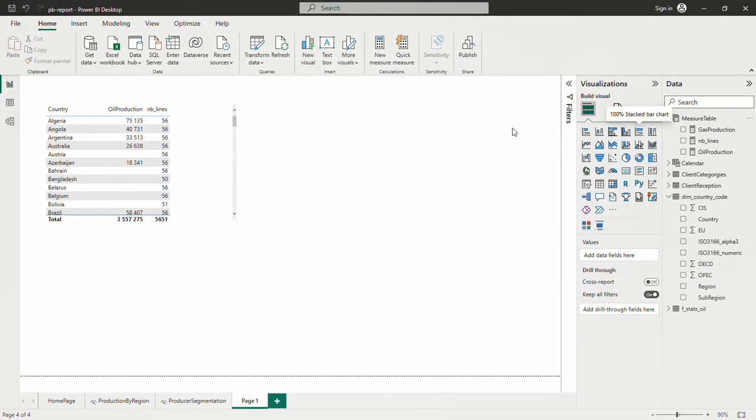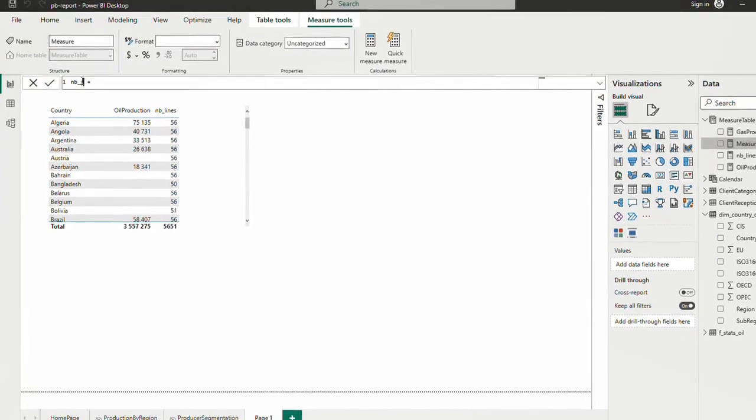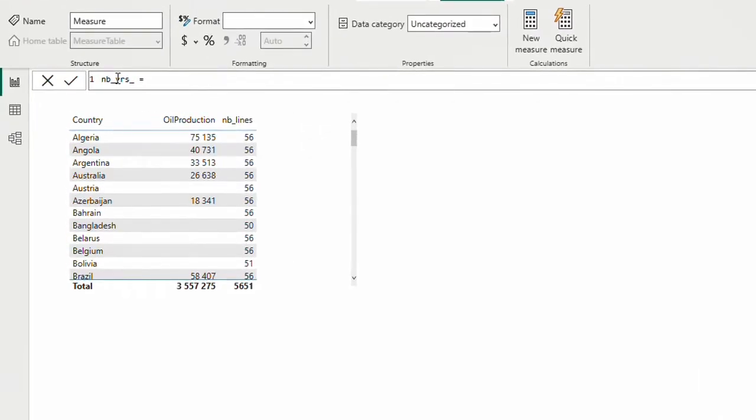Let's come here and create a measure. I'm going to call this number of years where there was oil production, oil is produced, right? Let's say CALCULATE. I use the FILTER function. To use the FILTER function, I need to put it inside a CALCULATE function. Note that we don't have to use the FILTER function in this specific example. We could only put the name of the column not equal to blank, instead of iterating via the FILTER function. But for the purpose of learning, let's use the FILTER function. The important thing here is putting our condition inside the CALCULATE function.